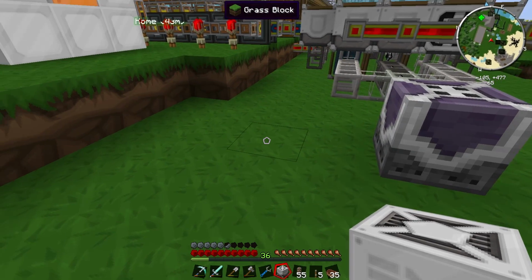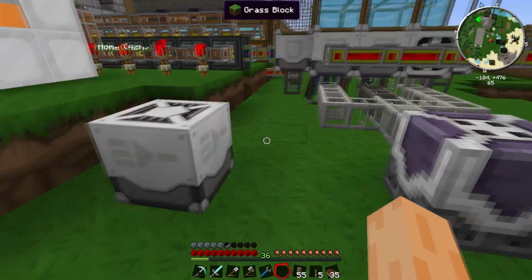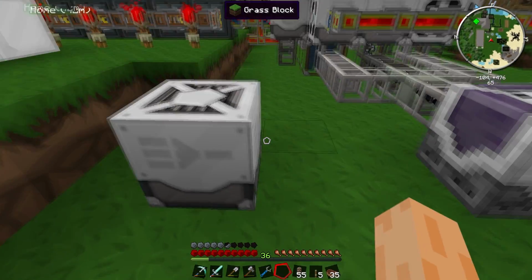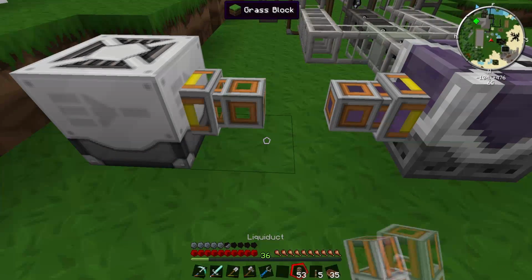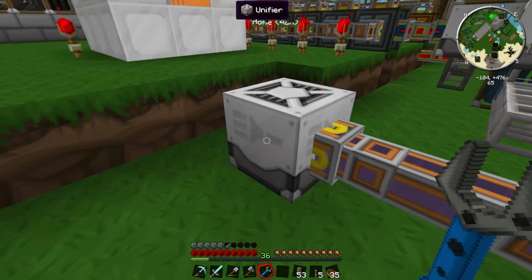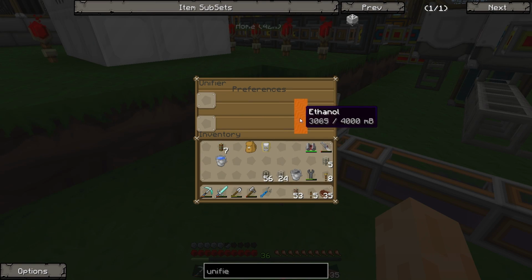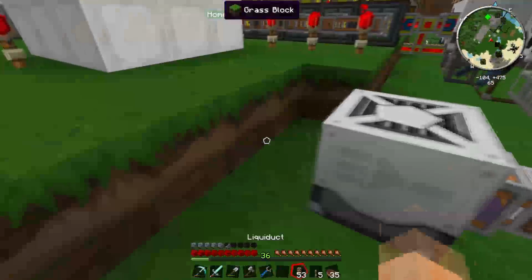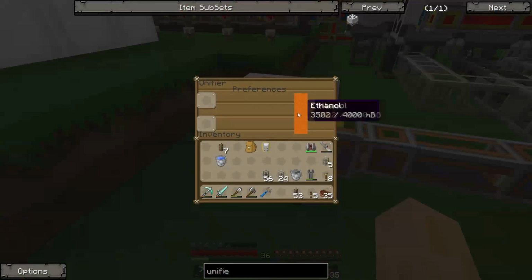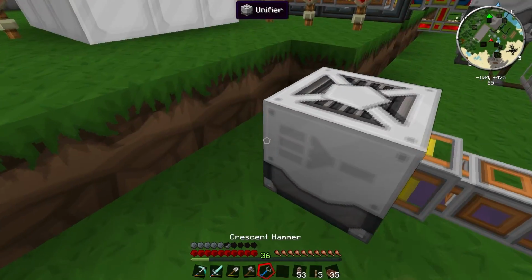So yeah, what we need to do is then we can take the unifier like this. Apparently that's not the whole menu, but I'm wondering if something's been disabled. But we're going to try and give this a go, see if this works. So that is automatically pumping it out into there. Let's turn that around so it pumps into there. Oh yes, I think for some bizarre reason the interface is all messed up, which is kind of weird. But as you can see, it is making ethanol for me. So it's turning the Mine Factory Reloaded biofuel into ethanol.